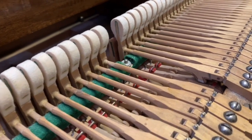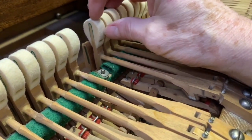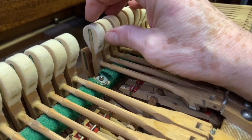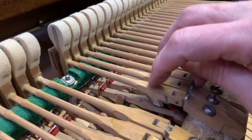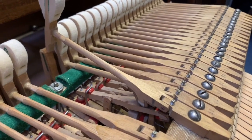Now the problem is that these hammers have worn too thin. They've been refaced more than once, I would think, and that is very thin. There's 3mm there. On a new hammer, I measured one, it's around 7-8 millimetres. We'll have a look at it compared to another hammer in a second. But this is an unusual action. It's not a normal roller system.